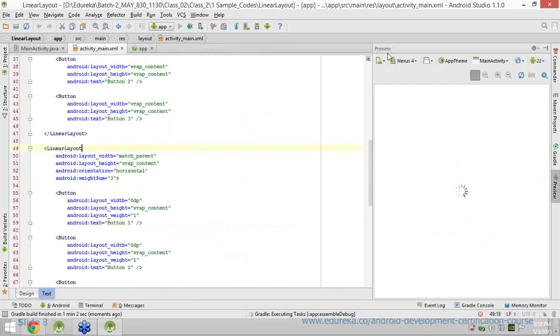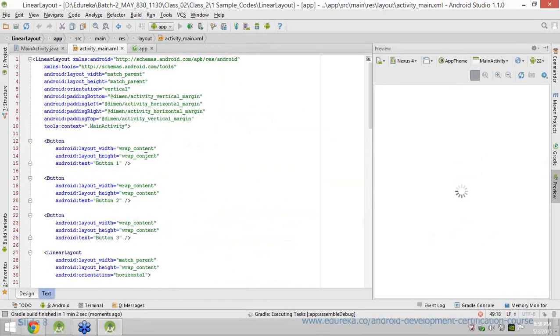Okay. So as you can see over here, what we have done is we have created the linear layout and we are calling the orientation as vertical. It means I want my root layout to have the vertical orientation. Then I am saying that I want to have the buttons, button 1, button 2 and button 3. So what is going to happen is those buttons will be getting added in the vertical fashion. Okay, so since we have the linear layout with the vertical orientation, those buttons will get added in the vertical fashion.